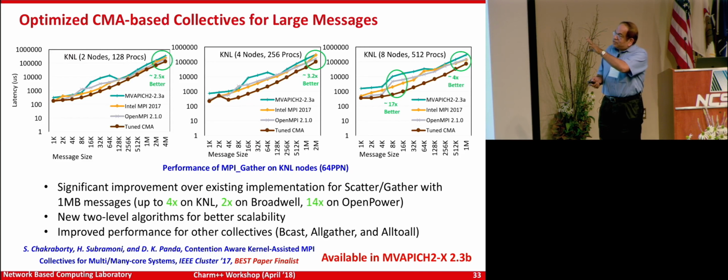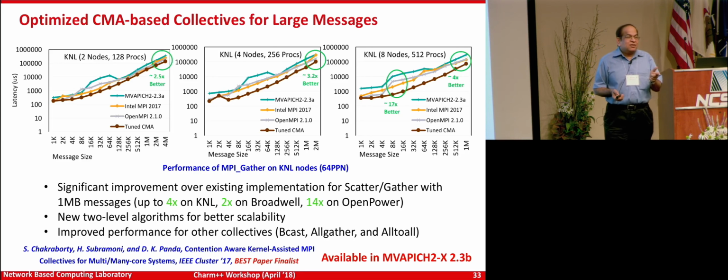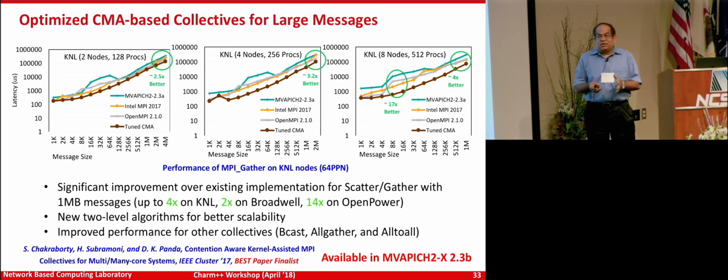Now, there are some new designs going on that I want to talk about. This is called CMA. How many of you have heard of this term, CMA? Cross Memory Attach. These are kernel-based calls. Many years back, in my group, we introduced LiMIC. Some of you might have heard of it. That was the very first kernel-based communication we introduced.